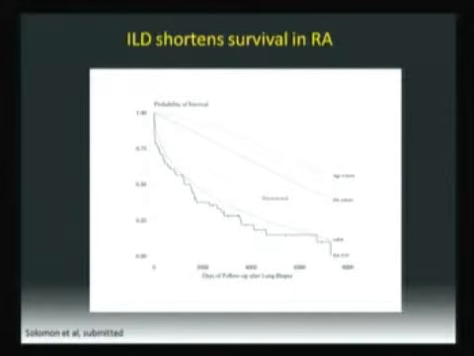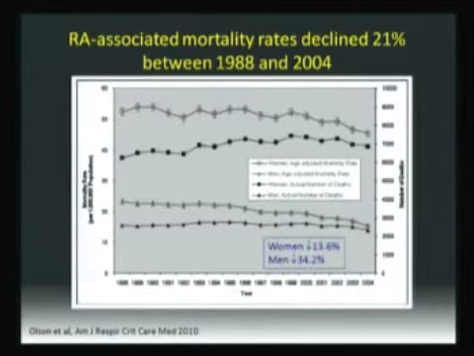And these are data from the group of Kevin Brown in Denver that has been submitted, not yet published, but going to be published soon. If you look at patients with rheumatoid arthritis ILD as compared to the RA cohort or matched cohort, these are patients with rheumatoid arthritis without interstitial lung disease, and these are patients with rheumatoid arthritis and interstitial lung disease. So it's very clear-cut that they live shorter. That means that you need to give these patients a prognosis which is shorter than patients without the disease.